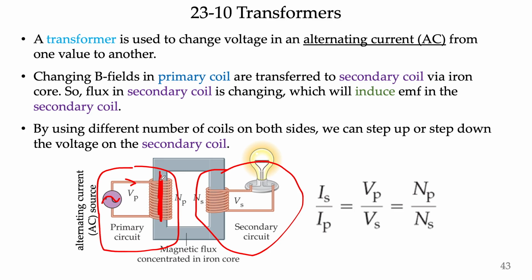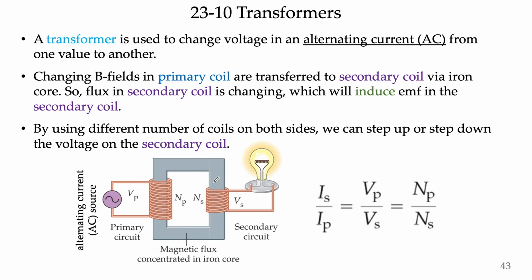What we're interested in is that these magnetic field lines can be transferred to the other coil by this iron core. So this coil will feel those magnetic field lines produced by this coil, because they travel within the iron core to the second coil. The purpose of this iron core is not really carrying the current. It's only guiding the magnetic field lines from the primary coil to the secondary coil. That's it. There's no current flowing on this iron core.